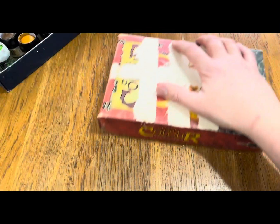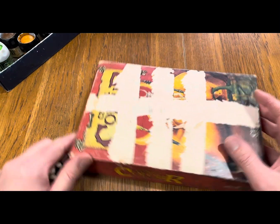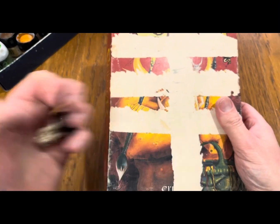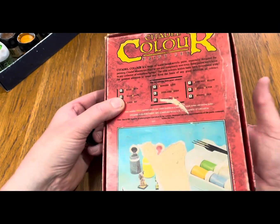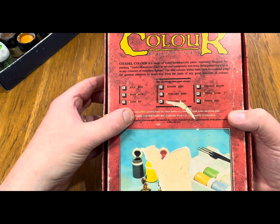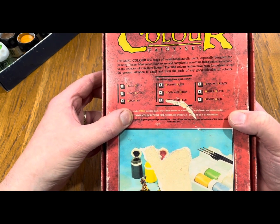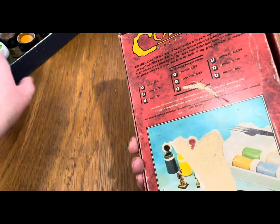So this then, the lid is gone, unfortunately. It's in the corner of my hand, but I'll show you this in a bit. You can probably hear it all rustling. It's the killer set: skull white, chaos black, blood red, bronze flesh, woodland green, enchanted blue, sunburst yellow, mithril silver, and shining gold, which are probably the paints in here.